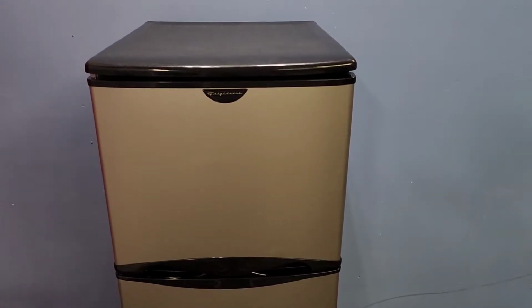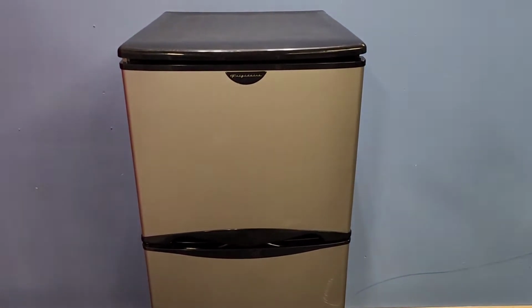Hey guys, Josh with Ace Appliance, and today I have got a 4.5 cubic foot refrigerator with freezer on top. It's Frigidaire, and it's in excellent overall shape.